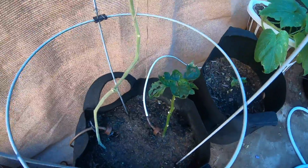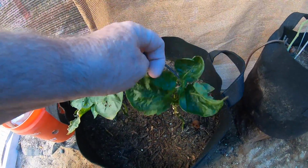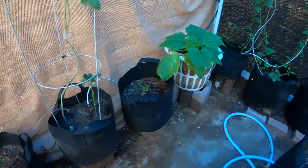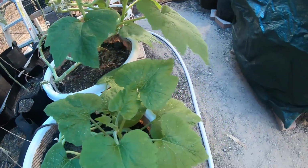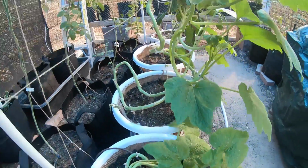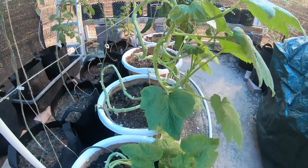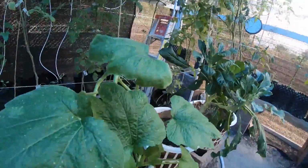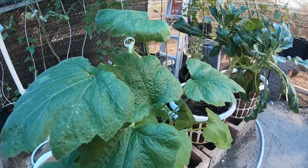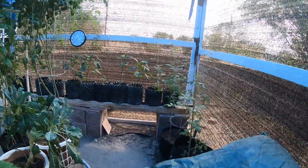Here's another basically sacrificial pepper plant. They're just doing the best they can do. So some of them did well, some didn't. The squash is growing. This bugger must be 5 or 6 feet long, but that's all it's done. It hasn't produced anything even looking like fruit. None of them really have, but it just keeps making leaves and getting bigger, and I just let it go. Next year I don't know if we'll plant these. I think we'll do some different variety. I like squash, but I'd like to get some squash from it. But anyway, that's kind of the update on this.